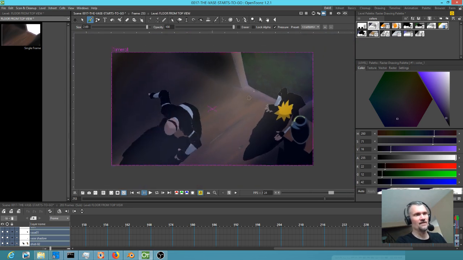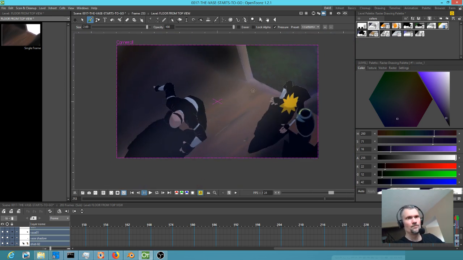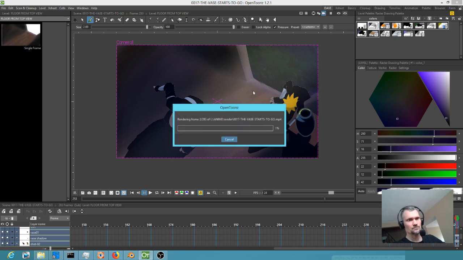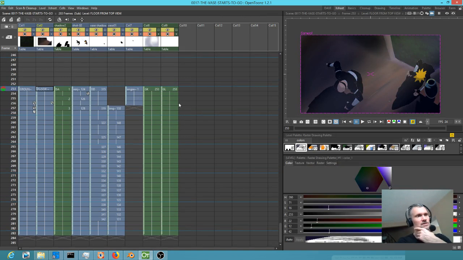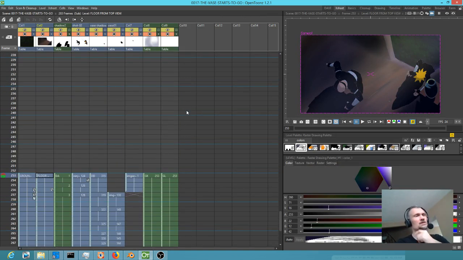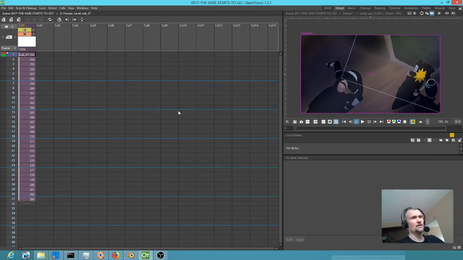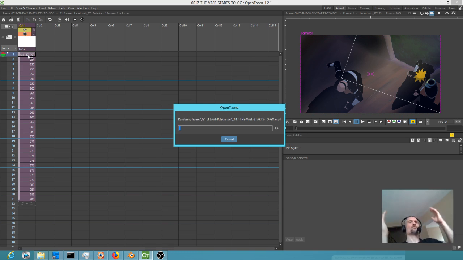Okay, so having said that, save our work, Alt R. Okay, it's rendering through frame 283. That's interesting. Let's go back to the X sheet and look at this. Yes, we need to come up out of here. Now let's see what it does. Let's hit Alt R here. Yes, that works. So that's going to render my 31 frames.